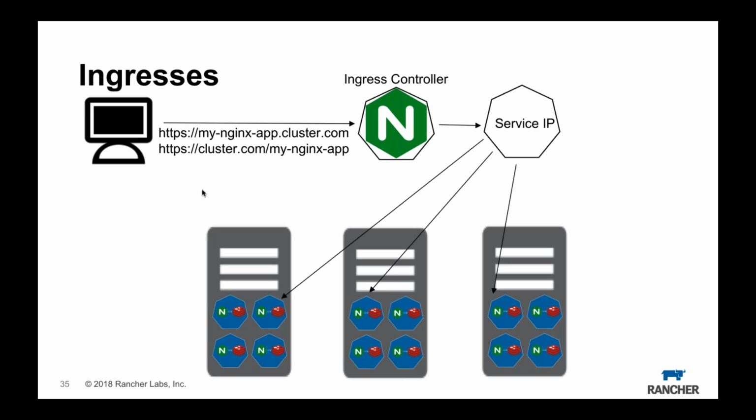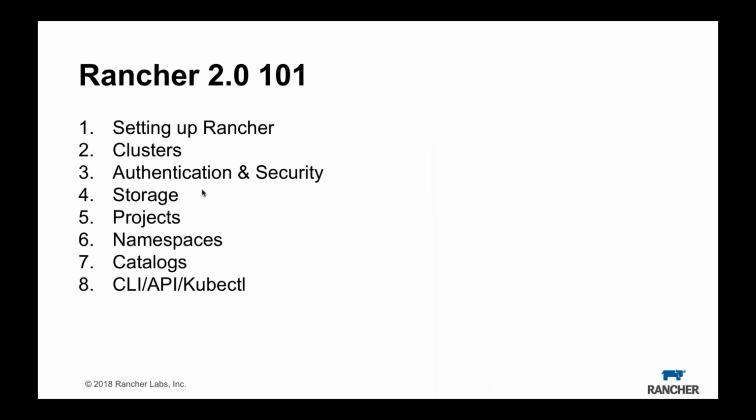Here's an example for the ingresses. So we have the pods, which are running our Nginx and Redis containers. And we have the service IP, which is providing a public access endpoint on the group of these pods. You can also have an ingress controller, which is listening and configuring the Nginx LB and providing an external access to your application.